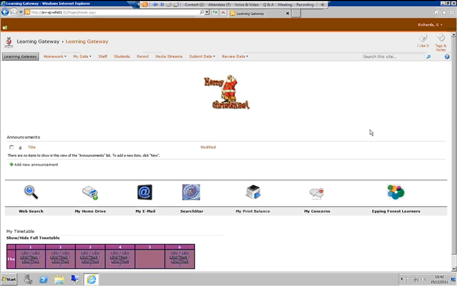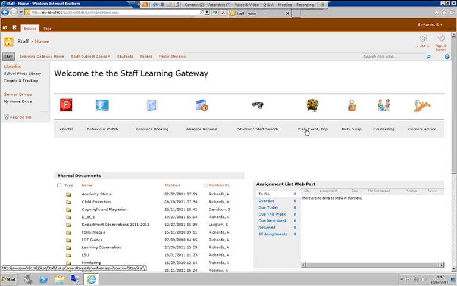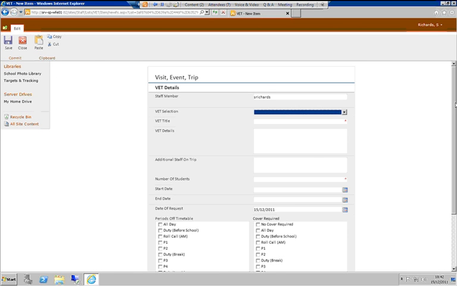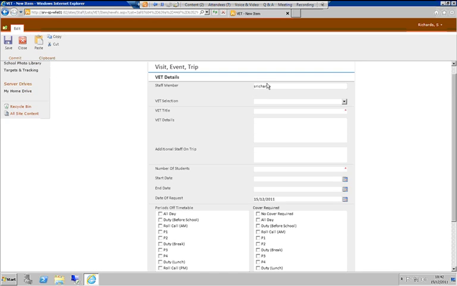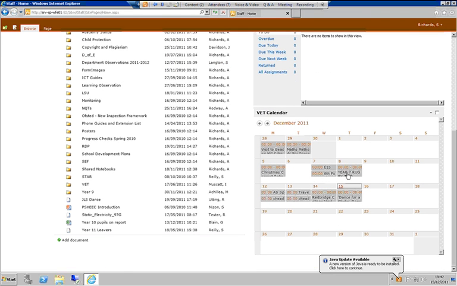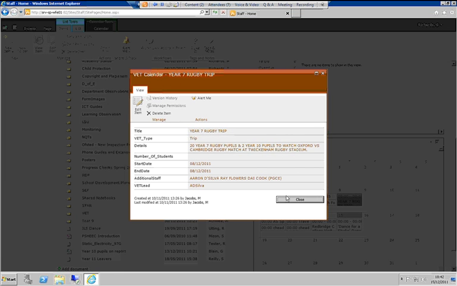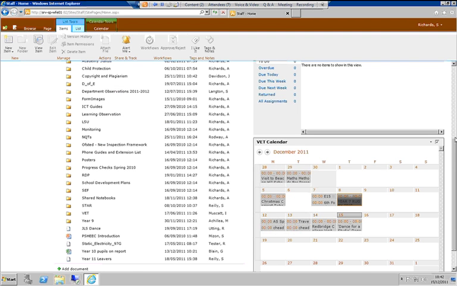So this is a staff member's view, and if we go to the staff section, you'll see this is the visits and events trips form for them to fill in with all the details, and the copy to list item, when it's all been approved, is this bit here, which then goes to our vet calendar, so people can go onto the vet calendar and see what's actually going off. So, what is this rugby trip that's going off, so everybody can see all those items.